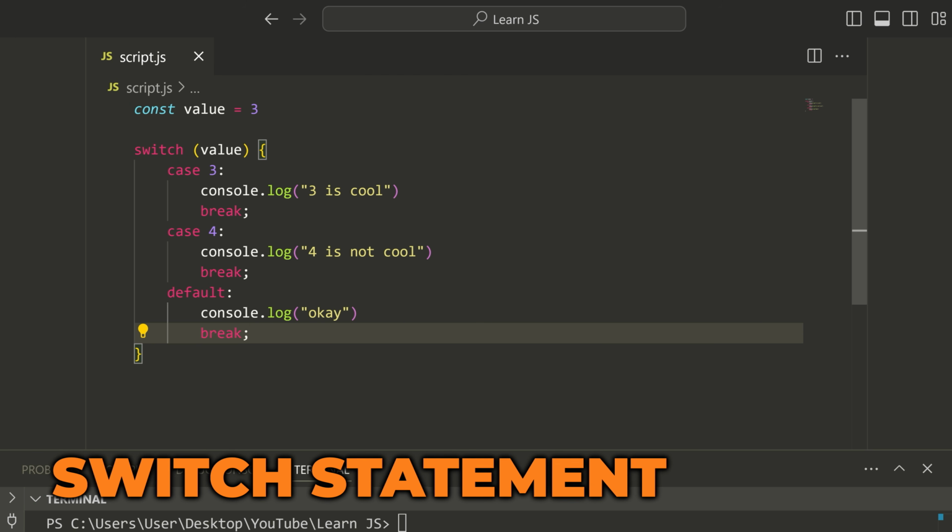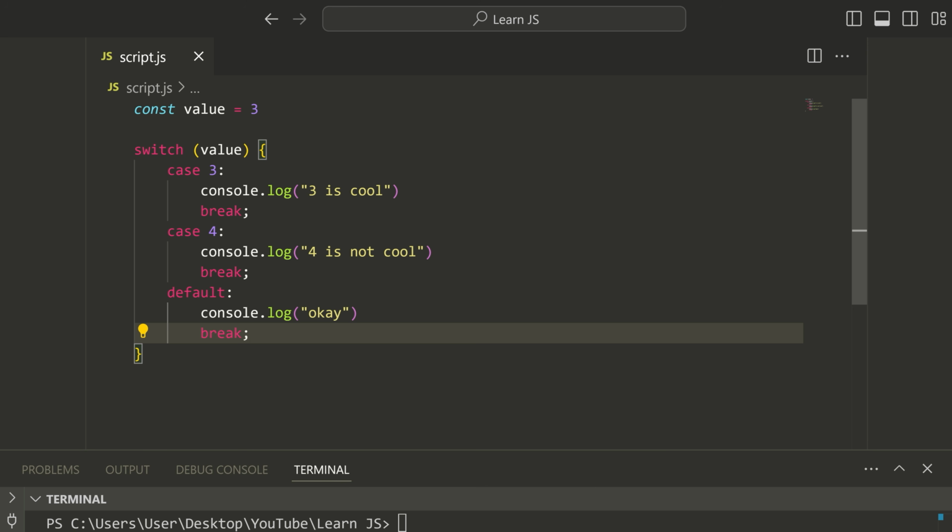Moving on, we are talking about the switch statement. Now in JavaScript, you have a switch. There are a few properties about a switch that make it a little bit different than if and else ifs, but I'm not going to get into all the details. I just want to show you the syntax. Okay, so if you want to write a switch statement, what you can do is switch on a particular value.